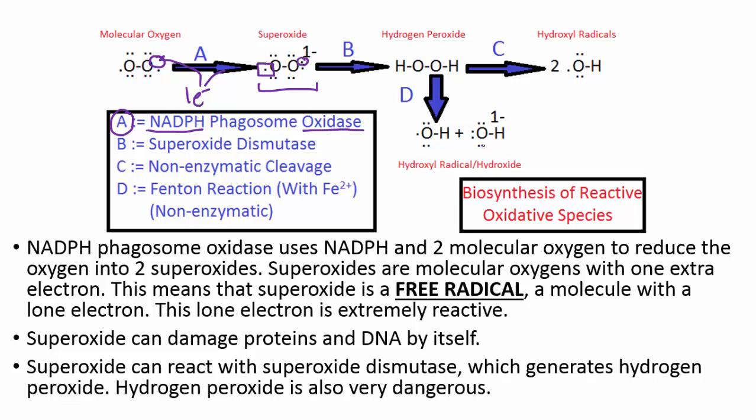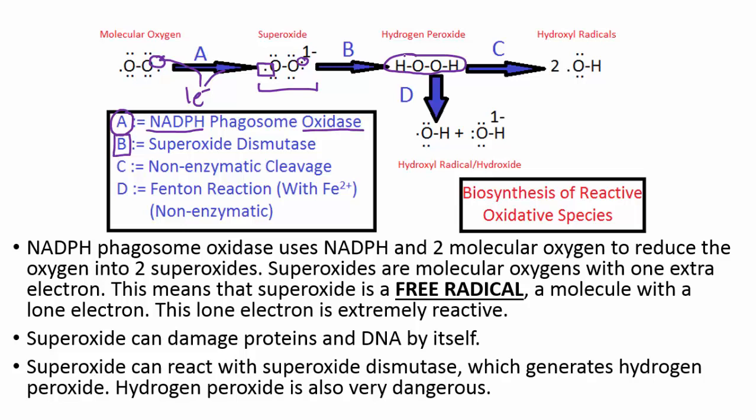Okay? So what we can do further to superoxide is react it with an enzyme, denoted B, I'll box that, called superoxide dismutase. What superoxide dismutase does is it takes superoxide and converts it into hydrogen peroxide. Now, this is a really important distinction. What is the difference between a peroxisome and a lysosome? What would be the main difference in this context?